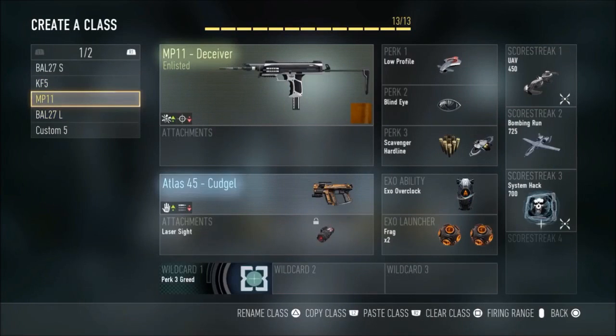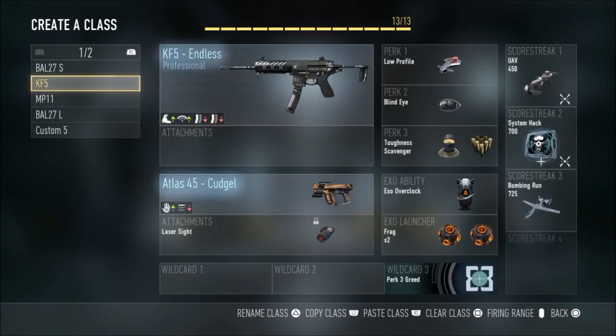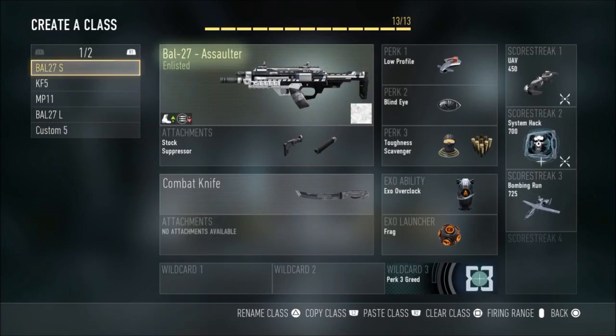The perks, you could use any perks on any of these classes that you want. The stealth perks I do find best with the classes I did give you guys.